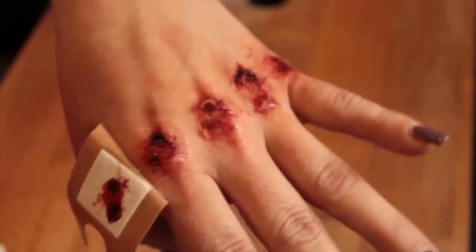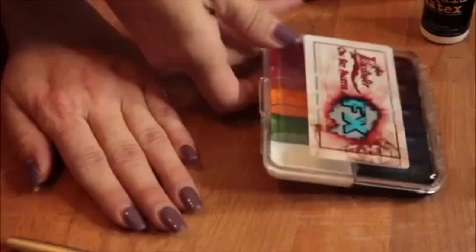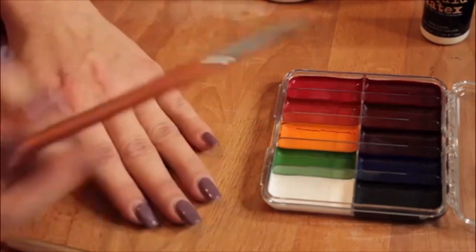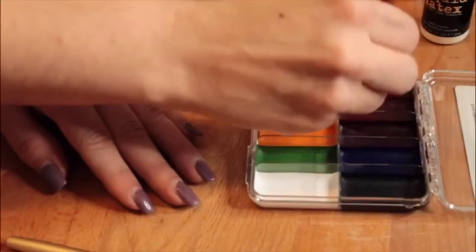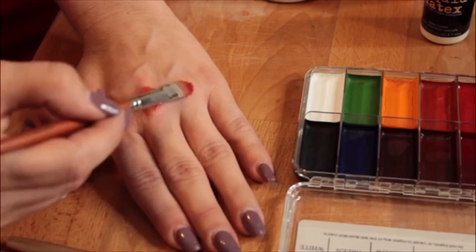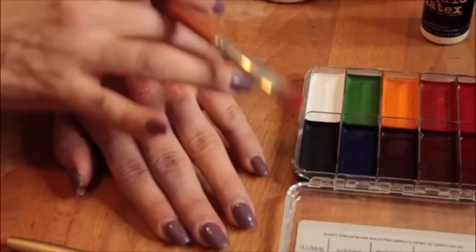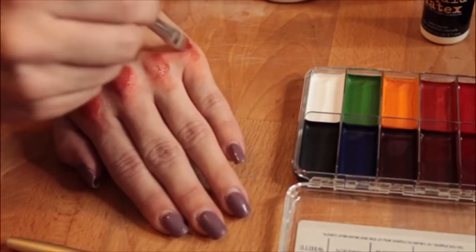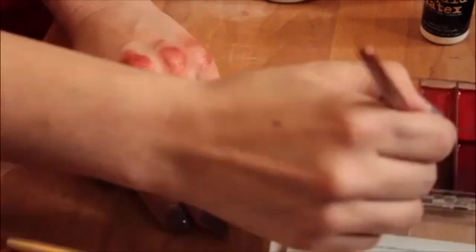This is my effects skin illustrator palette. I'm just going to put in a little bit of 99% alcohol into that color right there — I have it in a little bottle and I just pour a little bit in. Depending on how much you want that pigment to show is how long you want to let it soak. I'm just putting a nice little layer of color right over those knuckles to give it a wash of red, then going in with a second layer to give it a little bit more intensity.